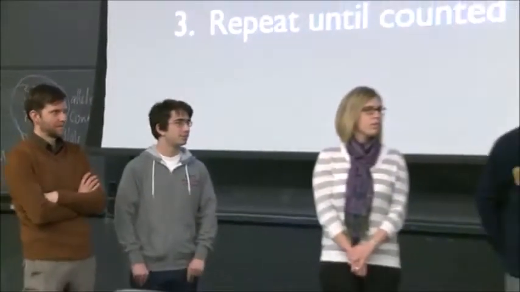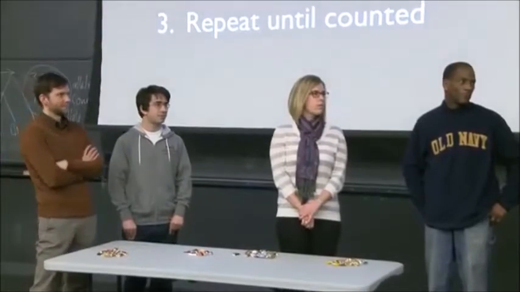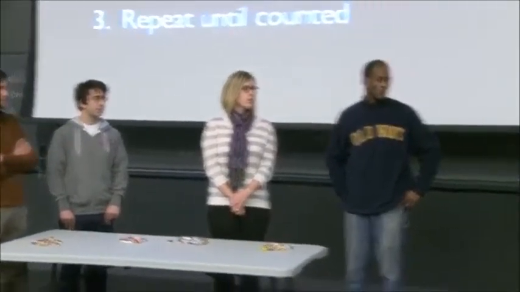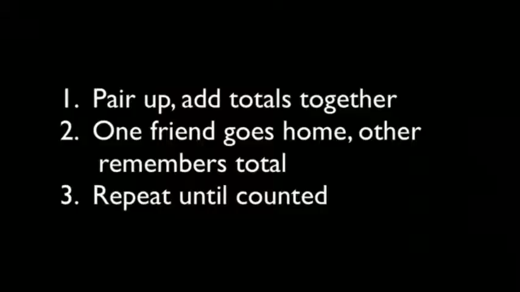So we have 37. OK, so what's the number over here? 37. 37? 33. 37 and 33. So they just added those together in parallel. So now I went from 4 small sums to 2 small sums. They're both still wrong, but it kind of feels like I'm on the right track. So the next step here is that we can say one friend needs to remember that total, and the other friend doesn't need to do anything anymore.